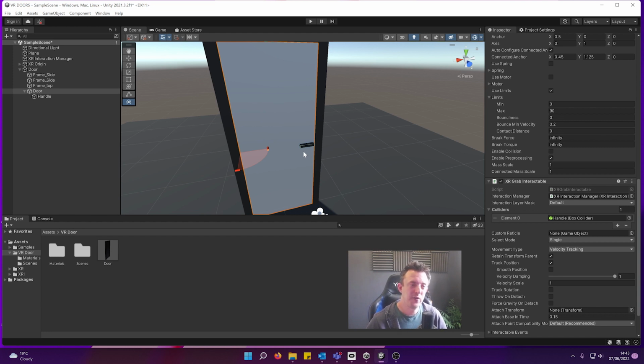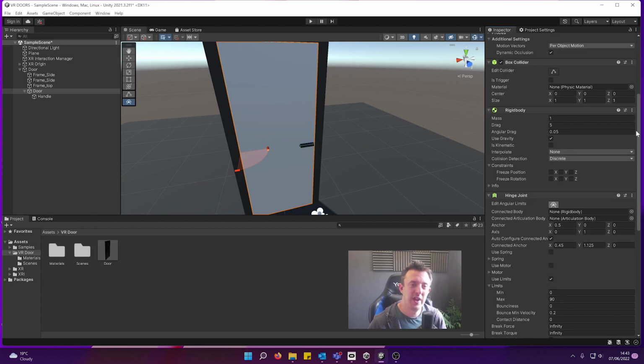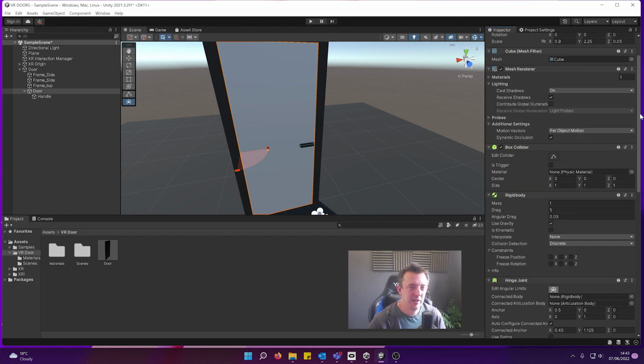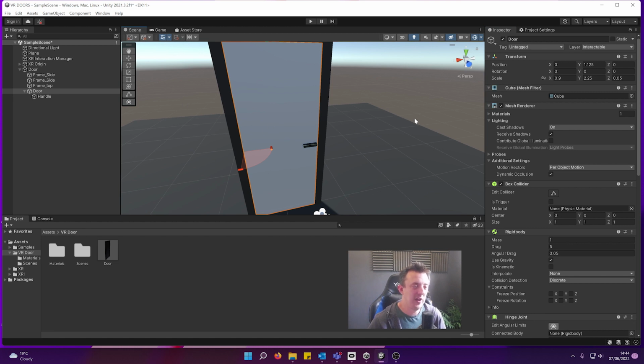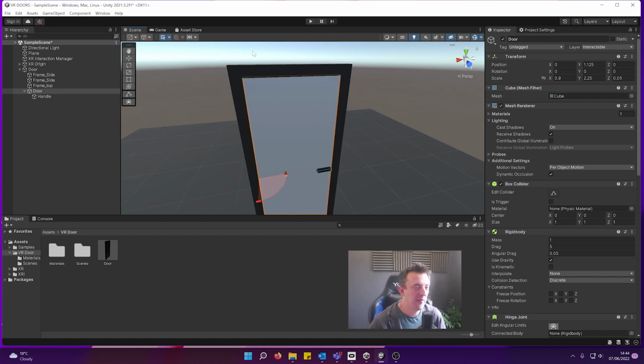There are a few tips and tricks, top tips, if you've stayed along to the end of this video. What I've done is create some layers, because by default, when you make stuff, it'll all be on the same layer. We have colliders on all of our objects. When all the colliders are set to the same layer, the door goes a bit jerky, and you can see it popping around on the hinge, and it looks a bit weird. But you can use the layer system within Unity to control that.